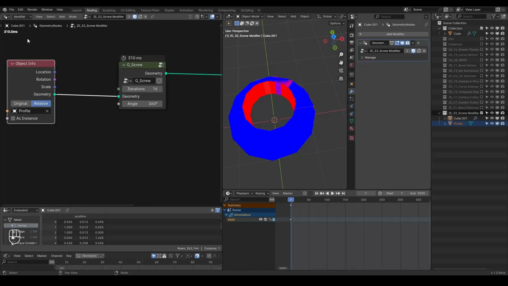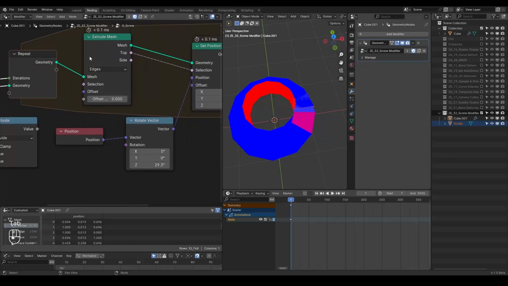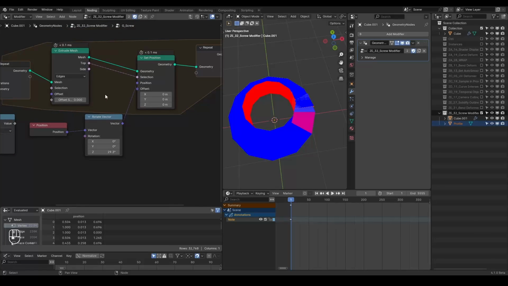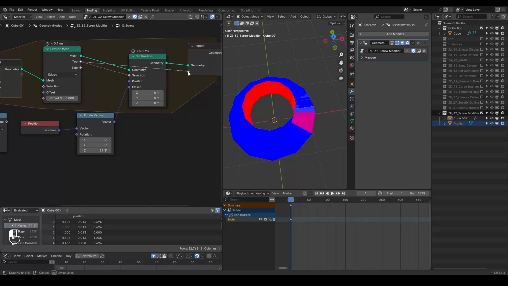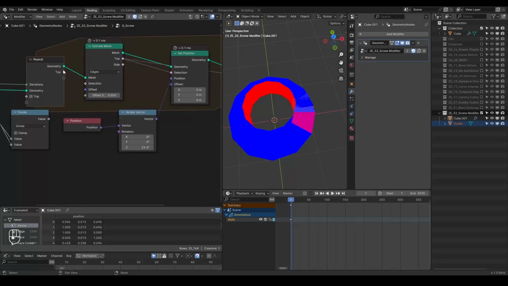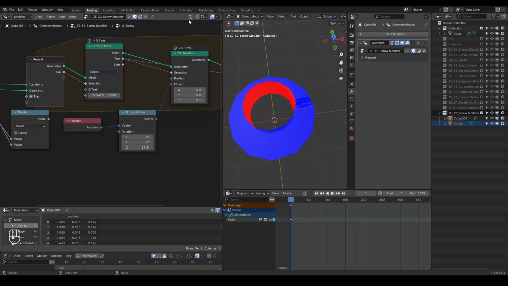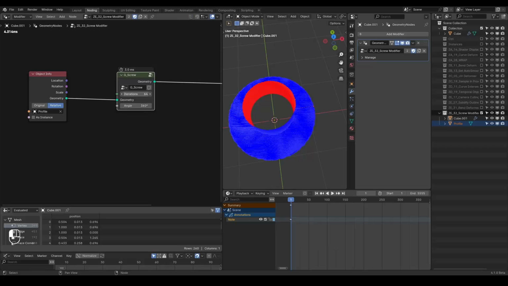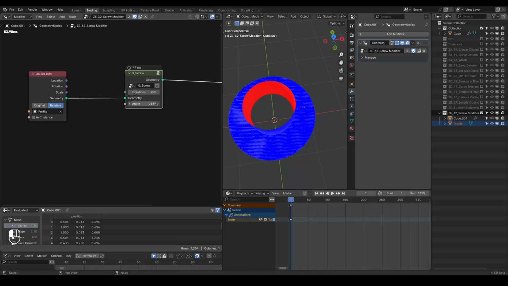it's 310 milliseconds. Why is that? It shouldn't be so slow. And by decreasing its iterations, it's much, much faster. Oh, because there's probably an exponential growth when you extrude the geometry. I see. The geometry is growing. So we take this top, and every time I only extrude the top. So now if I go back, it's much faster. And you can guess that 300, it's still very fast. Okay, this is fine.